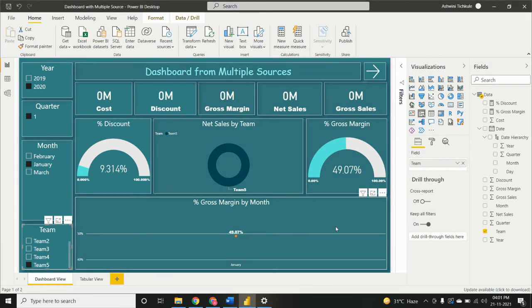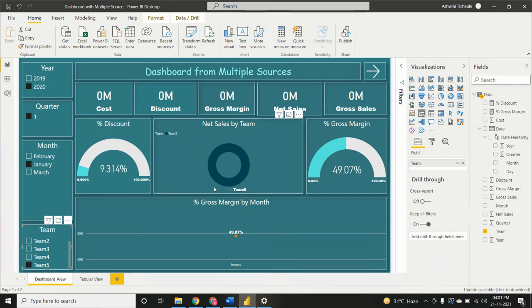After selecting this, all the visuals change, and here the percentage discount is 9.314 for team 5, for January month of the 2020 year in quarter 1.